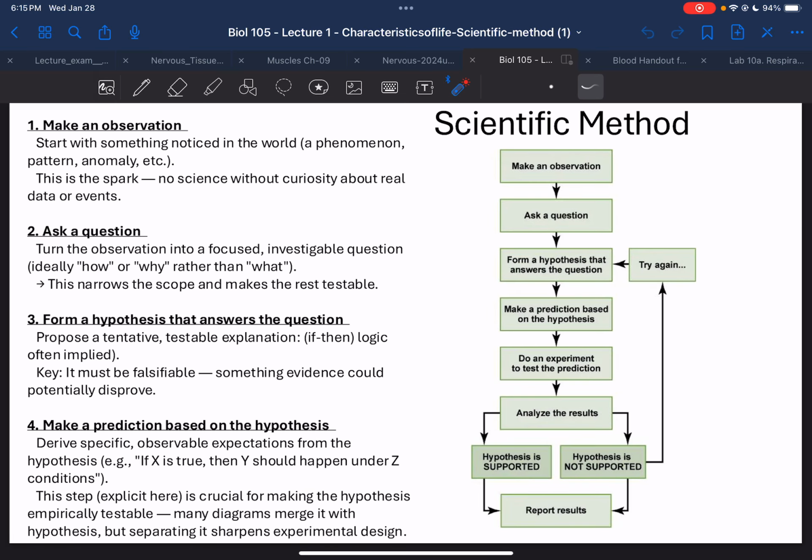Now, with this in mind, if we see each one, I know that going through that without any text can be annoying. So let's just go through the steps to finish this up. We make an observation: you notice something in the outside world. You want to learn about it. You see a pattern, something you've never seen before, or something odd, an out-of-the-normal anomaly. This is just, what do you want to know?